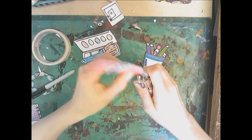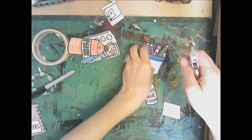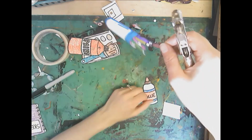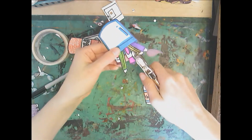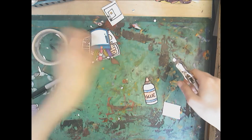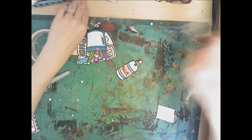And you want to try to get it in the center of whatever it is that you have created so it hangs evenly. If you put it like over here, it's going to tilt down and hang. This is how we're going to get them to hang from the mobile. So I have those ready to go.